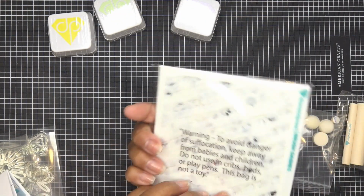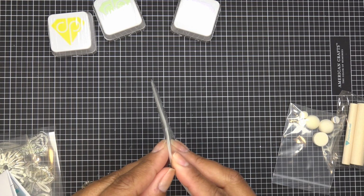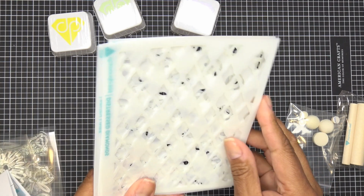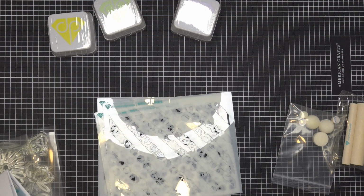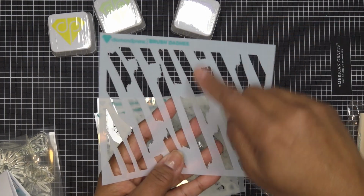And then the stencils. So let me grab these guys again. Diamond Press has really great quality stencil material. Let's open this guy up. These are a little bit different in sizing. It looks like they're A2-ish, right? So, brush dashes. I love that. Really fun and organic. Let me tell you the size of these. These are 6 by 5.